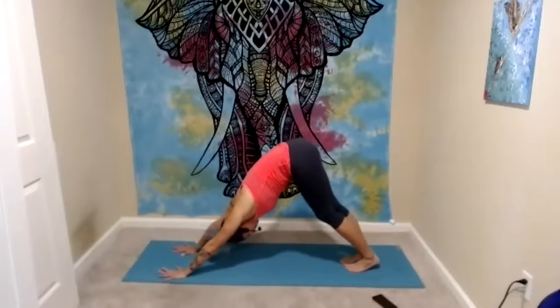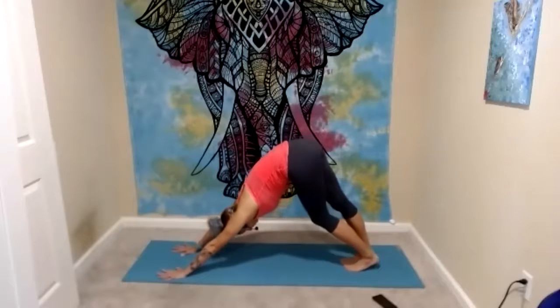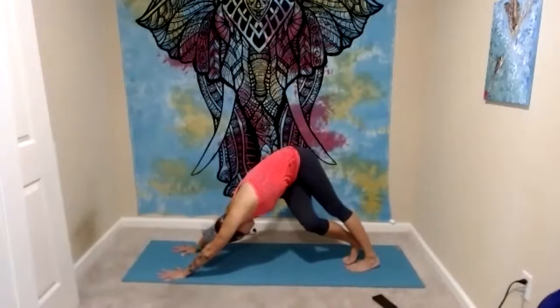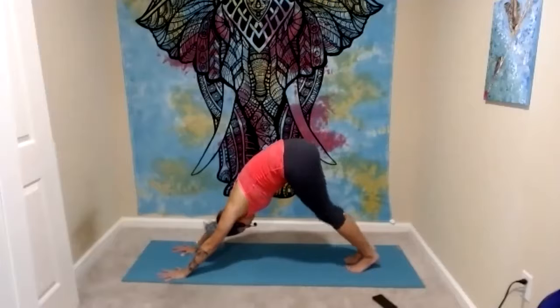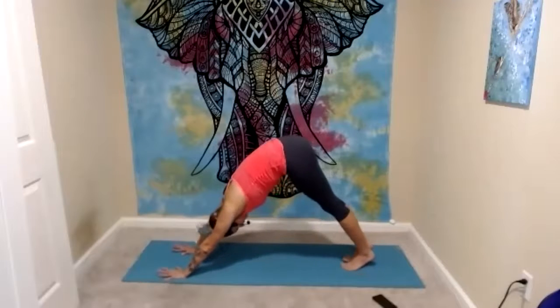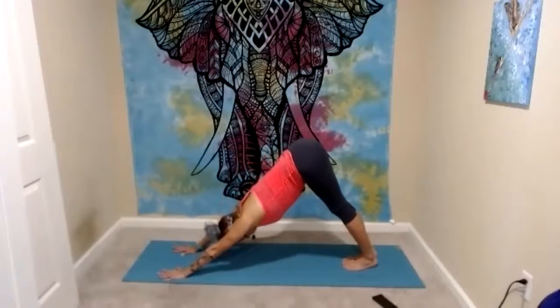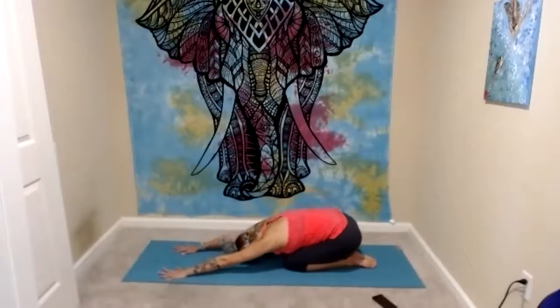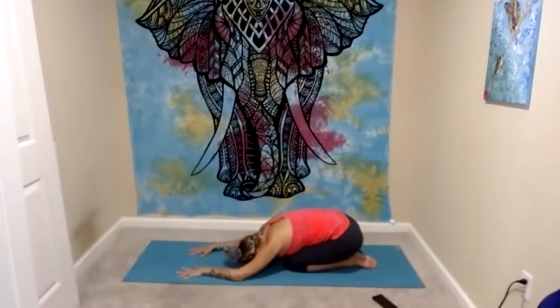Breathe. Tailbone is high. Inhale. And child pose. Exhale. Take it down. Get heavy for a moment. Soften. Begin to slow your breath.